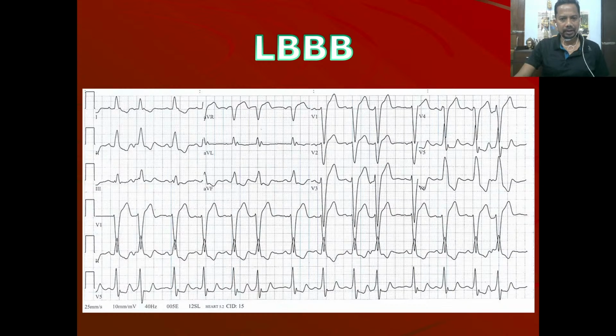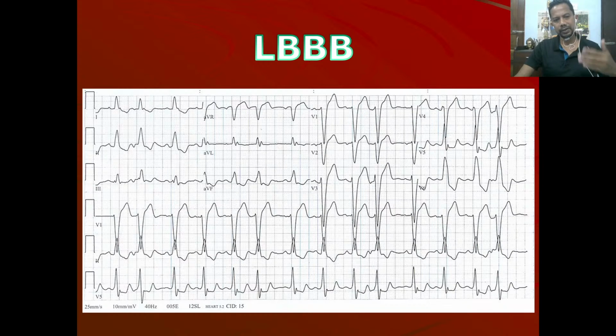And now see in left bundle branch block: from one chamber to the other, broad QRS. L for left bundle branch, L for LAD, L for left axis deviation. You can make a mnemonic like that. Now you see lead 1 is broad, the QRS is broad, there is in fact no S wave. There is an R wave, a broad wave, more than 3 small squares, and just by looking at lead 1, remember that circle, you know the current is going towards lead 1. So aVF and lead 3 have to be negative. So we know there is a left axis deviation happening.